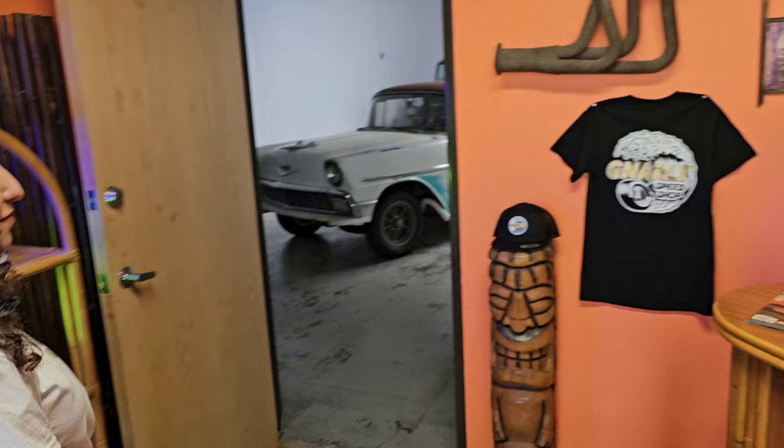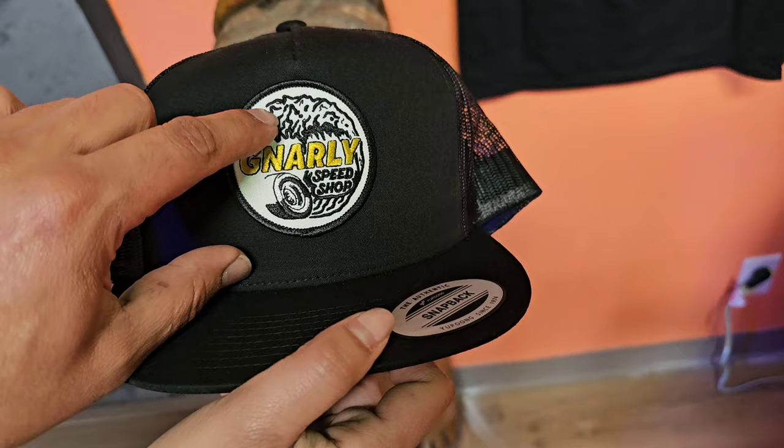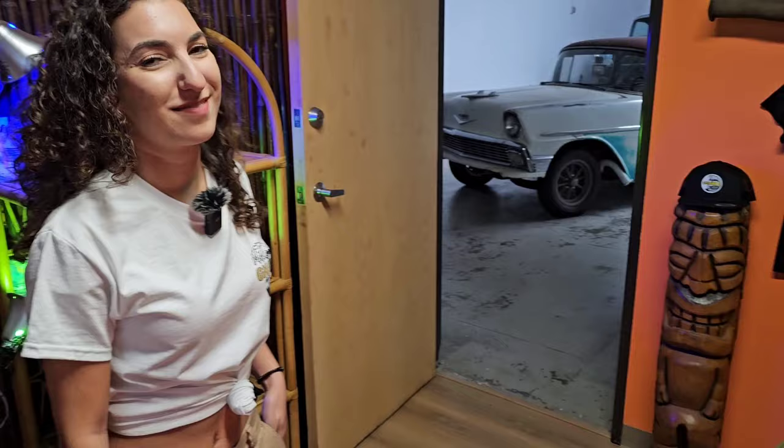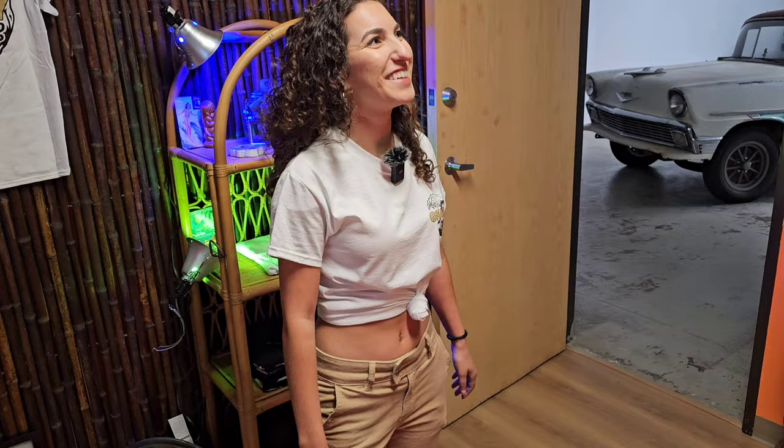We're gonna make the patch just a little bit bigger. And then also we're working on some of the embroidery. So we want these hats perfect when you guys get them. So they're gonna be really nice. So stay tuned for those. All in all, are you happy with it? I love it. Okay, cool. I love it. Thank you, baby. So, yeah, we're gonna do a little B-roll for you guys and show you all the little details.